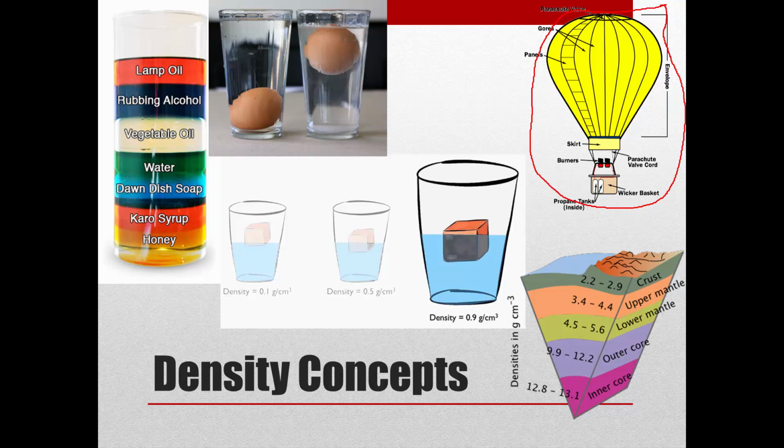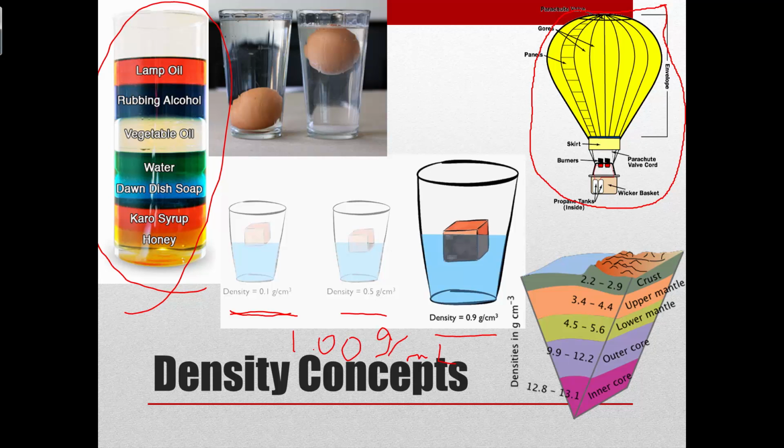Okay. Another concept here is right here. You can see that different substances will float on top of each other based on their densities. Honey and water are pretty easy ones to get to float on each other at home. You can see based on this we've got 3 different densities of 3 different objects, and they float differently in the water. Something of an extreme low density like this, here, the one thing we should know, I should have written this down. The density of water is 1.00 grams per milliliter.